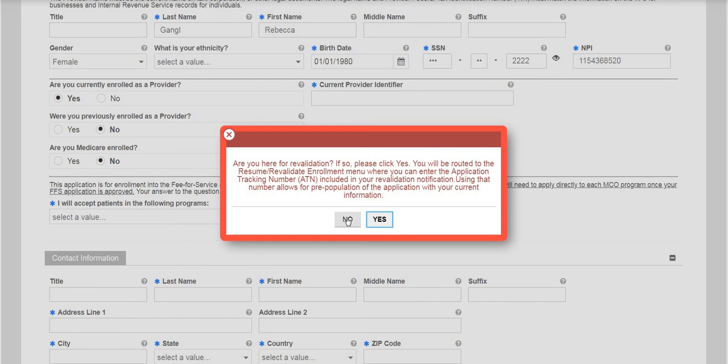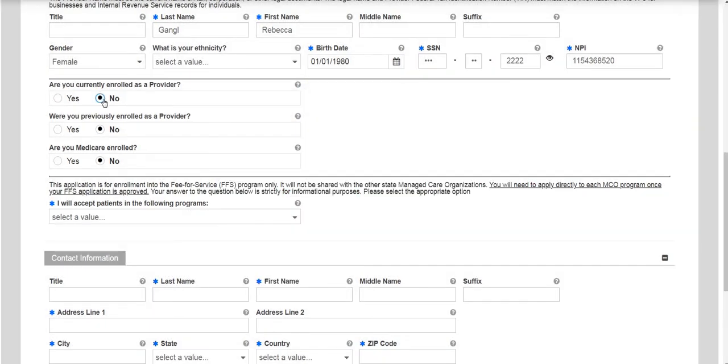We are going to do a new enrollment, so I'm going to hit no and then change my status back to no. We're also going to ask if you were previously enrolled as a provider. If you choose yes, you will be required to give the previous 14-digit service location identifier for the provider. Last but not least is, are you Medicare enrolled? If you choose yes, you'll notice that no information comes up for you to enter. However, because we chose yes, later in the application, we will be required to give the Medicare information. So I'm going to leave that as yes today.